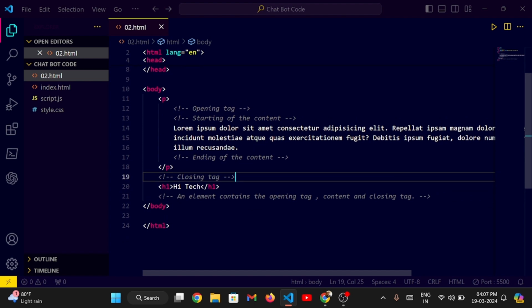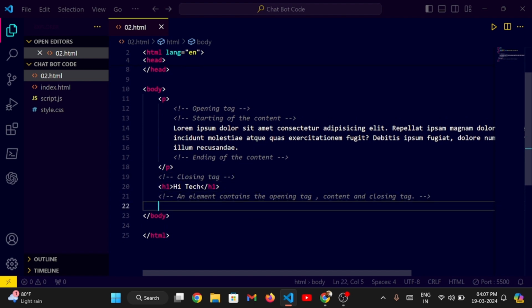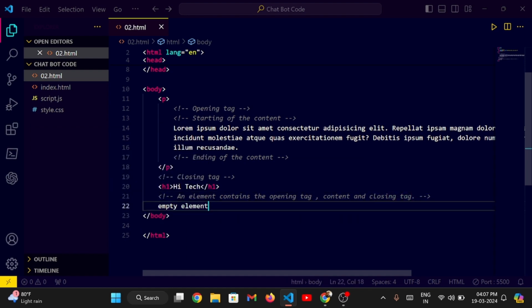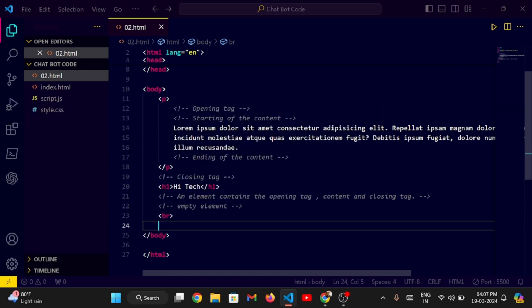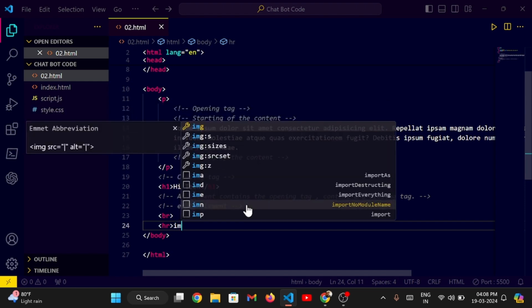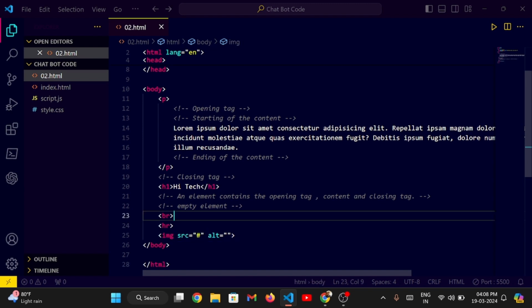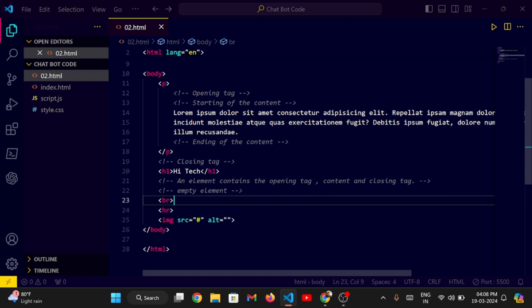So there are lots of elements, like empty elements, such as the br tag, hr tag, and the img tag. These are the empty elements because they don't have any closing tag or any content within the body.